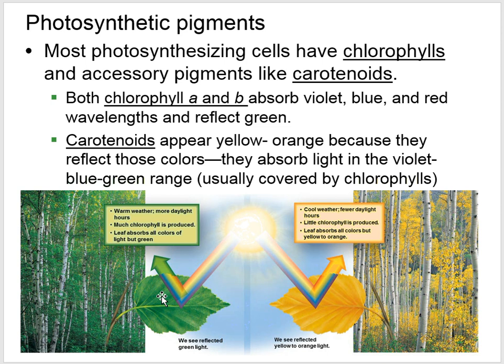Now in the fall, you probably noticed that leaves lose their primarily green color, at least around Wisconsin, Michigan, and they might appear for a short time as they're dying to be yellow or red. That's because leaves actually contain all year round other pigments as well, not just chlorophyll. They also contain molecules called carotenoids, which are yellow or orange, or some forms of them are more reddish. Those absorb all the colors except for the ones that they appear. So this goldish leaf here is absorbing everything but gold light.